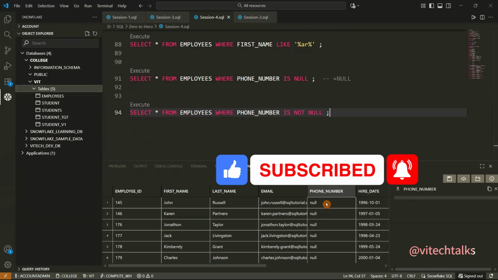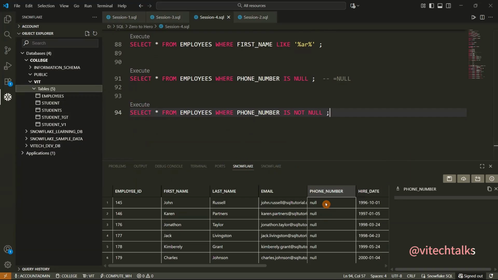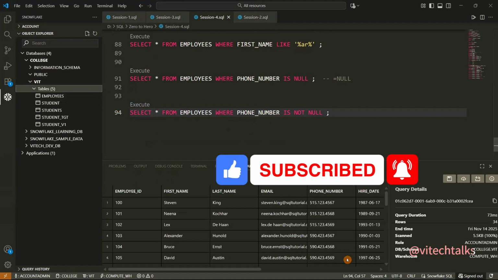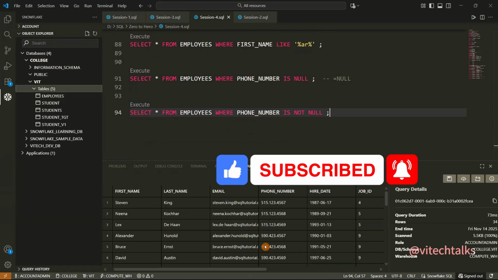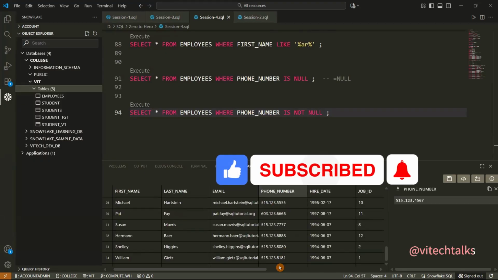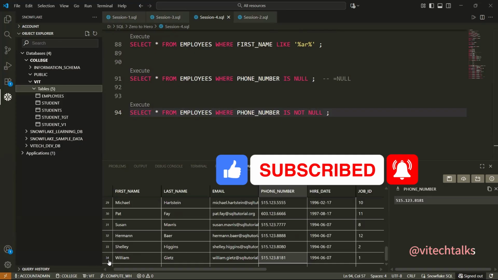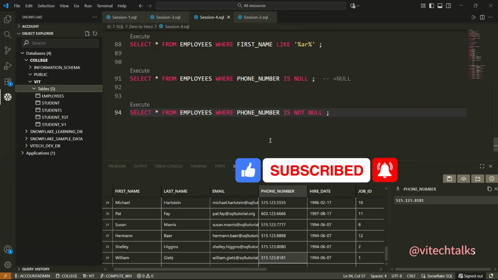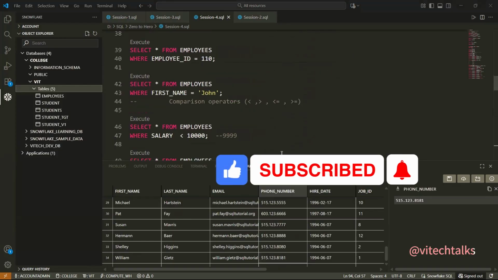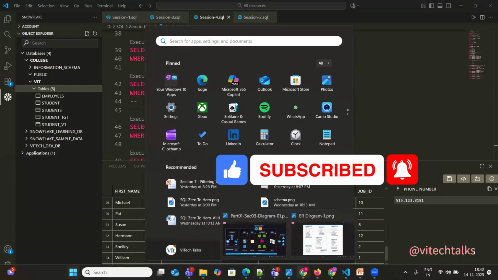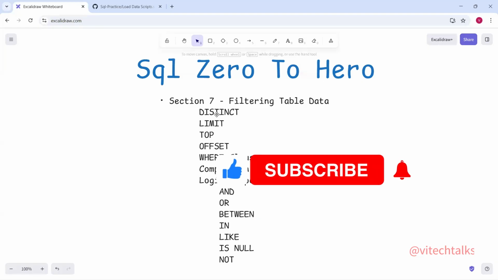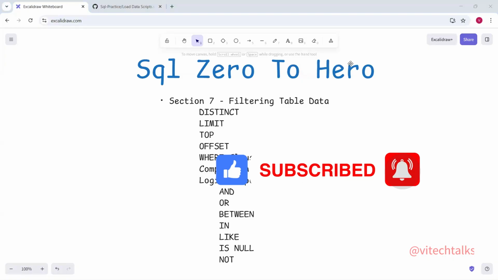It will find wherever there are values without nulls. So here you can see all the rows contain a phone number. There are 34 rows. So it's very important. Just try to practice the same.